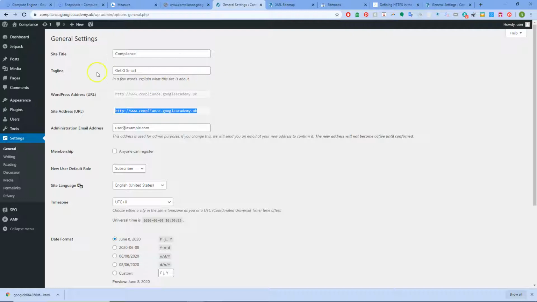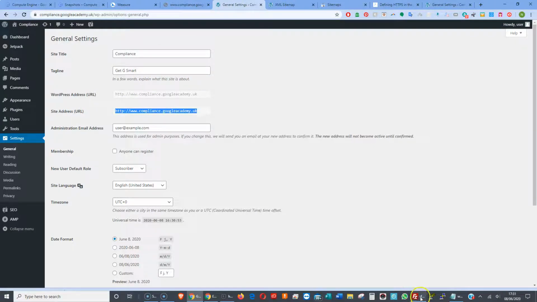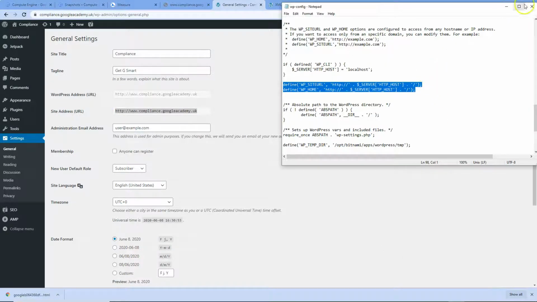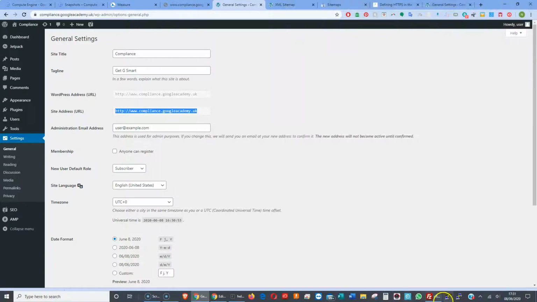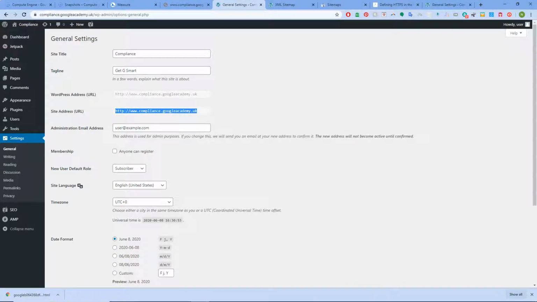Maybe I have to do it in the main one, rather than this, going to FTP of the main Google Academy, and then set it in that wp-config. But that seems a bit no. Right, let's see what we've got open here. I've got discard that. Right, so now I'm going to view edit again.